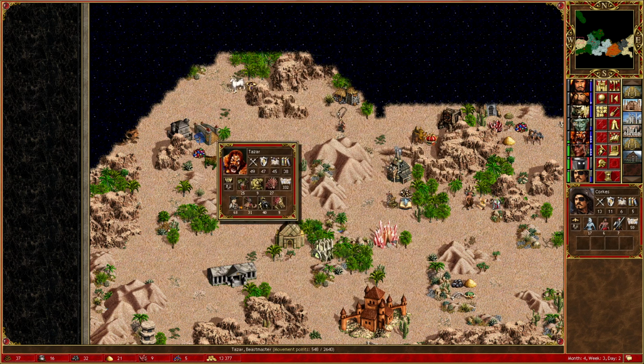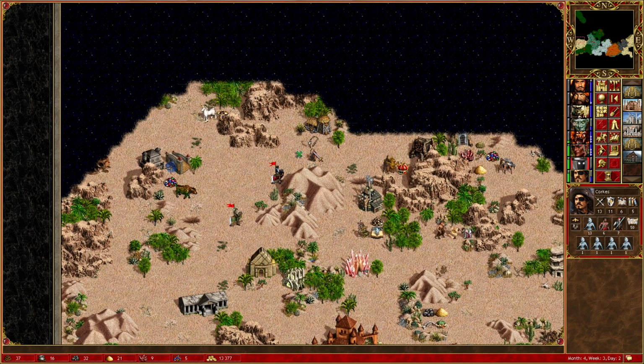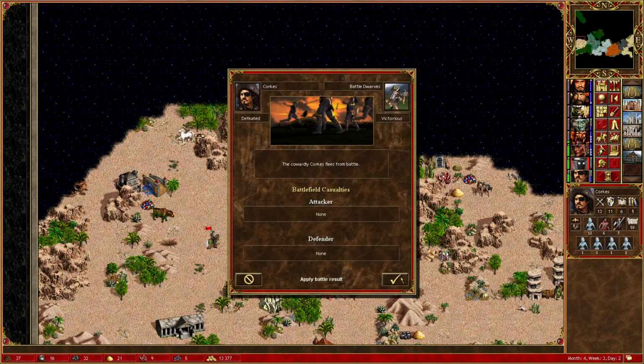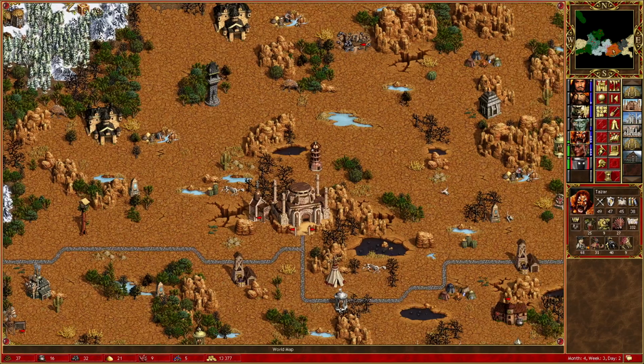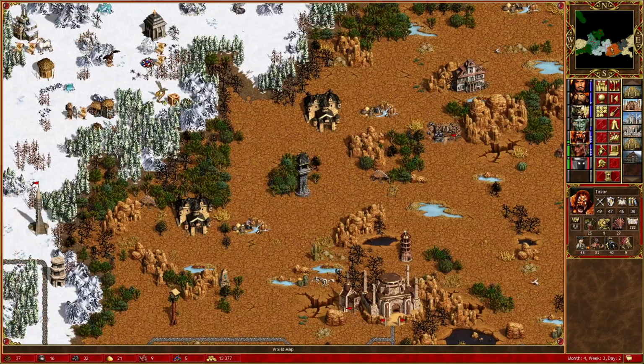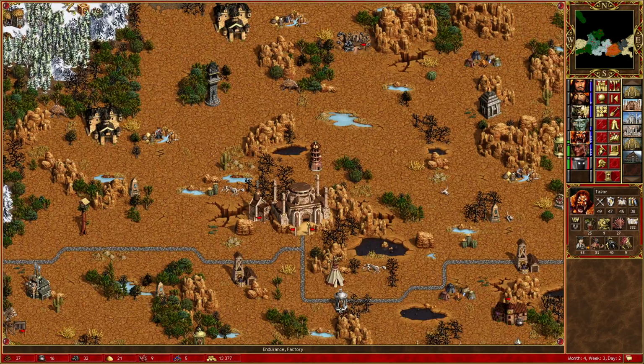So I guess we just retreat somewhere with Corks and then put him in a town. Yes, please. And I suppose the logical place to actually put him would be here, so he can go and visit these libraries. So let's do that.